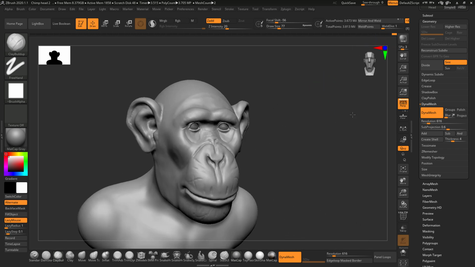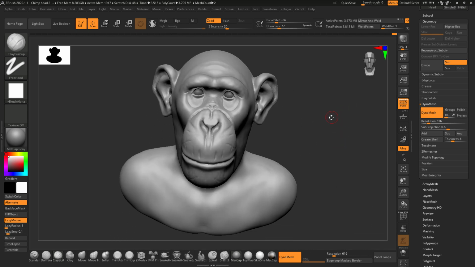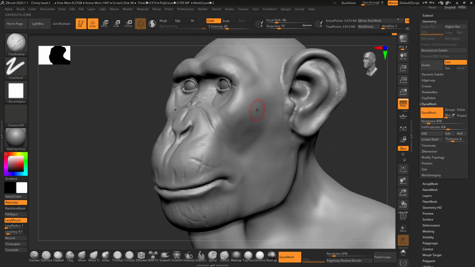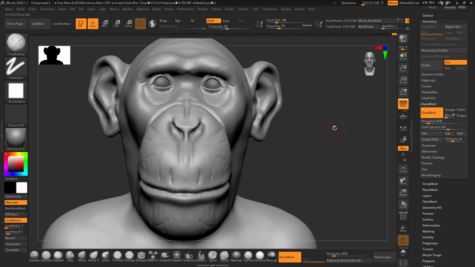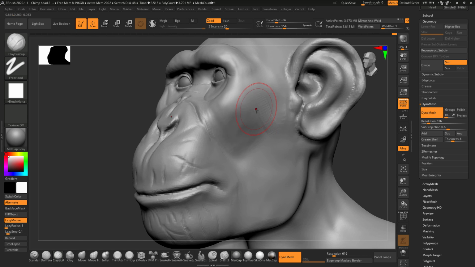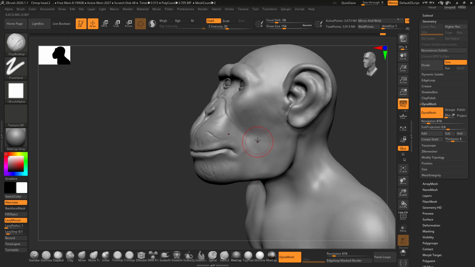We'll stick with what we have created, and we will not overemphasize the cheekbone. Anyway, this area will be covered with hairs.